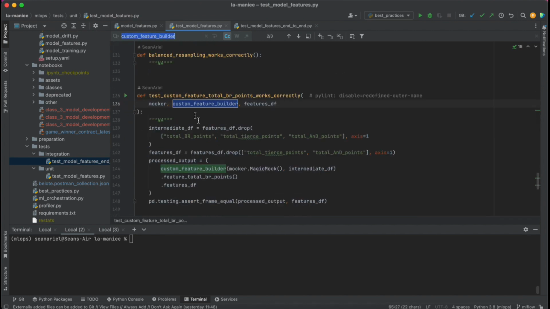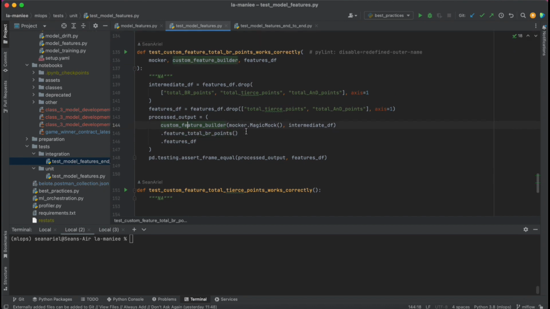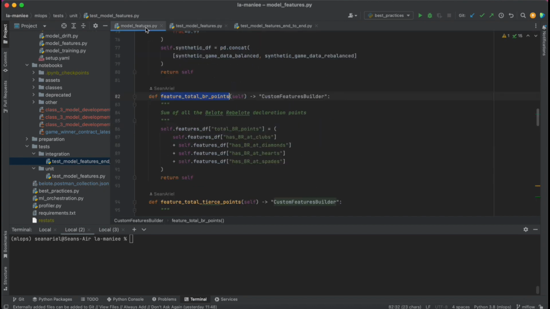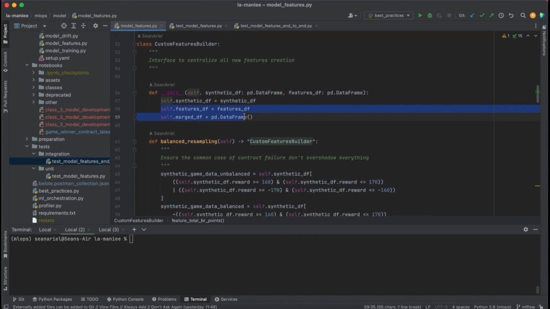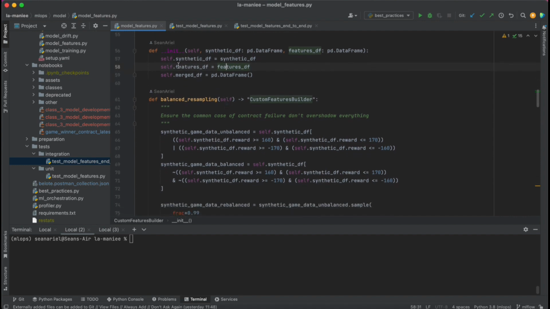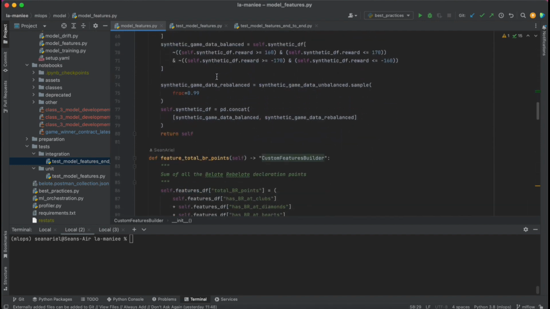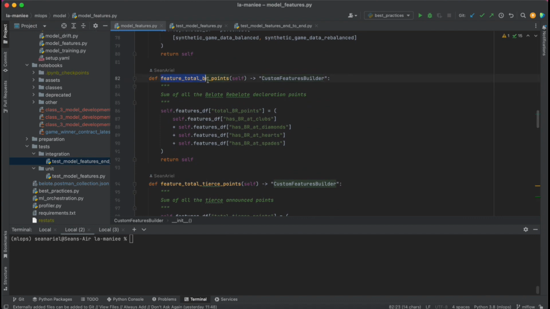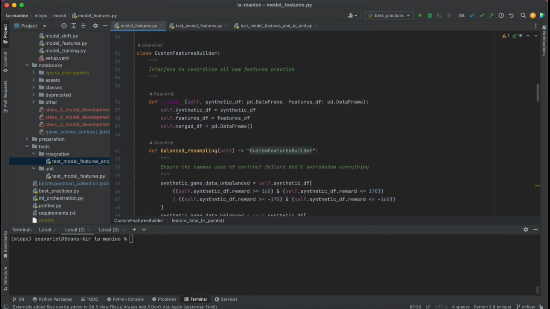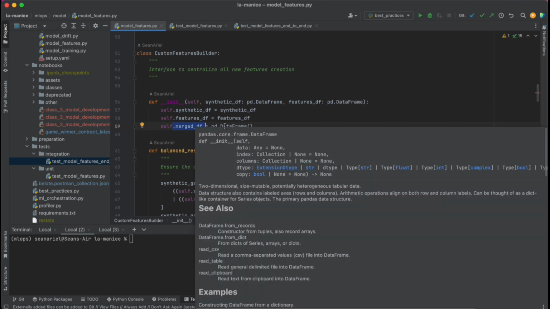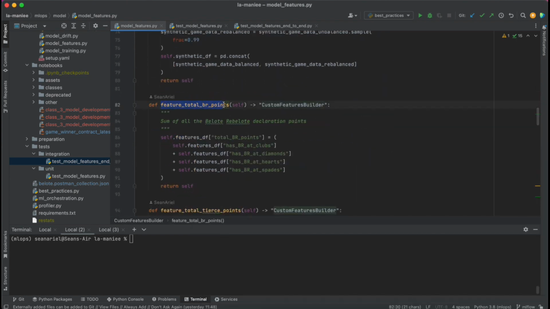So we take this custom feature builder, we're going to provide this intermediate df, so that's going to be the data frame that it needs here, and we're going to provide only this data frame because if you think about it, that feature df is the only data frame that our feature total BR points needs so that it can generate the total BR points, right? You can see that the operations are just based on this one features df data frame. Everything else, like the tick data, the merge data, all of this stuff we don't really need to be able to see that our function works correctly.